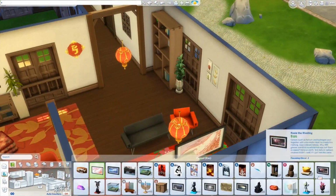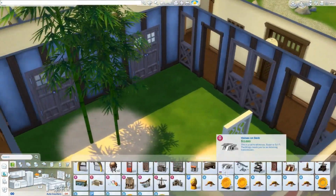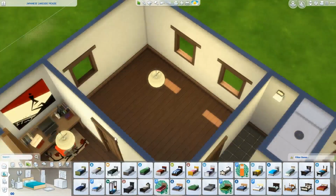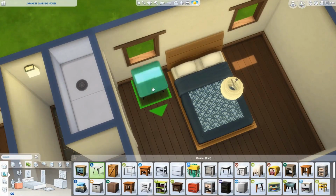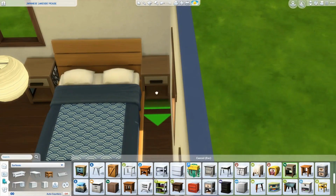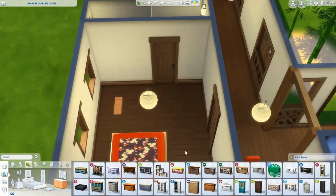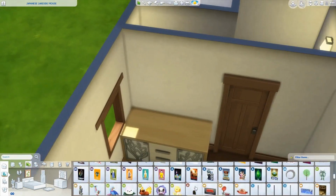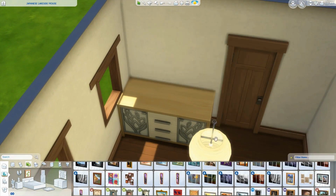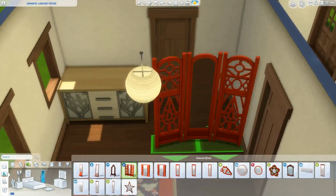But anyway, I think we are about to start on the bedrooms now, and this house actually has three bathrooms. For some reason I forgot that, so there's a bathroom on the main area of the house, a regular bathroom on the bedroom side of the house, and also an ensuite. So this house has three bathrooms. I don't know why on earth I did that, but I guess the one near the kitchen could be the guest bathroom, the ensuite is obviously for the master bedroom, and the other bathroom could be for the person living in the regular bedroom, I guess. But bedrooms end up being fairly modern in terms of design.